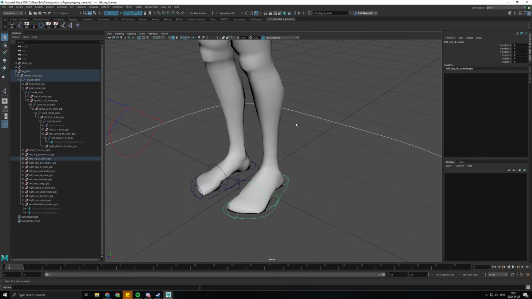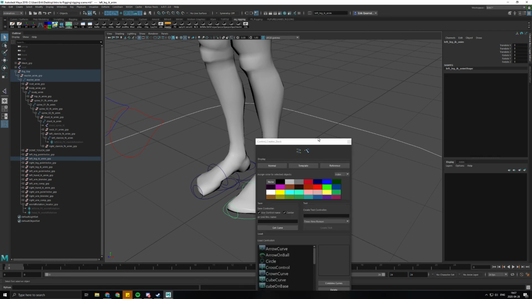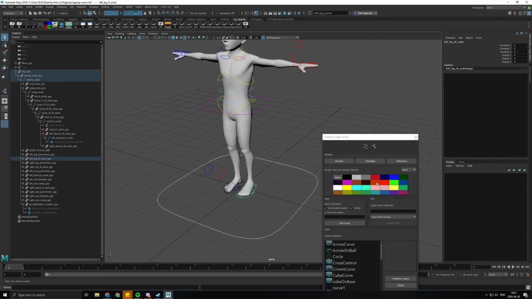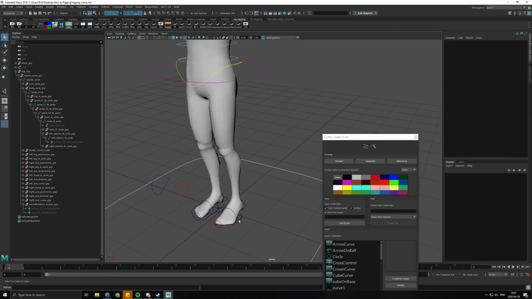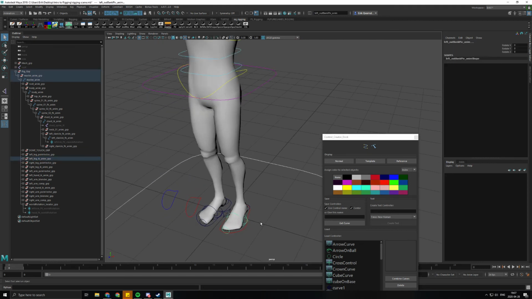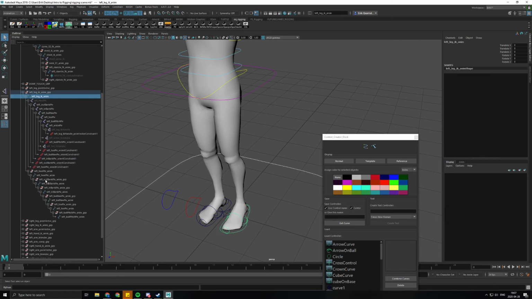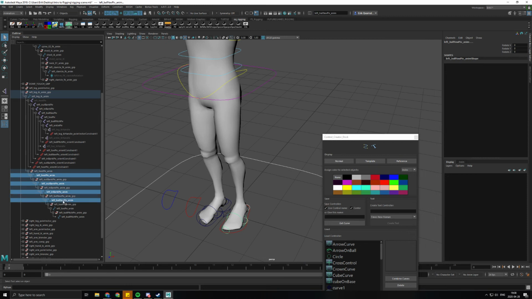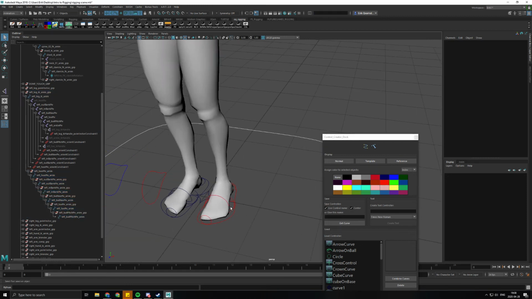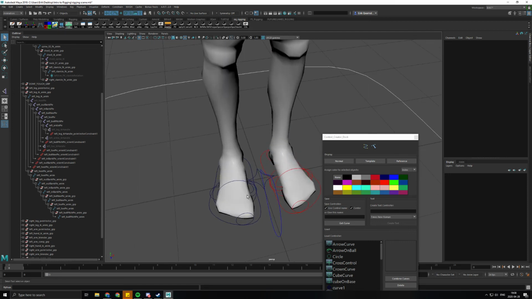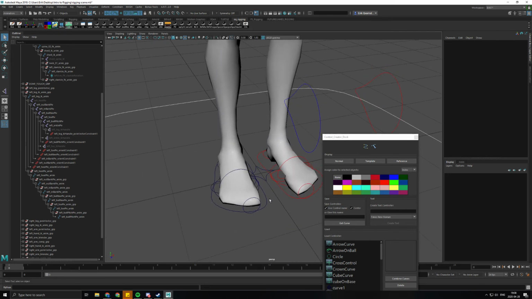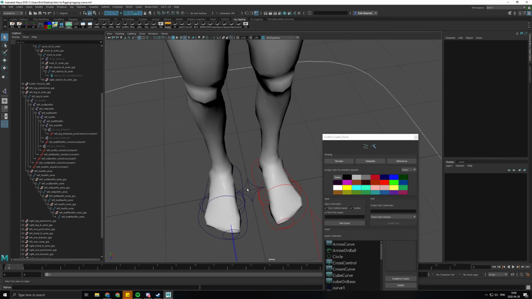And we forgot to color these, so I'm just going to select all these. Might be a bit cluttered right now because I haven't made these nicer looking at all.